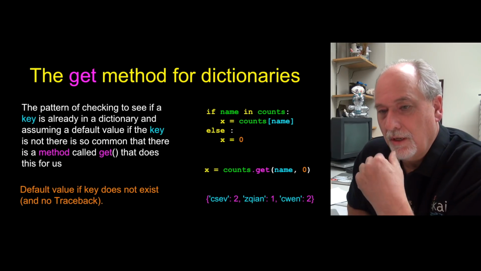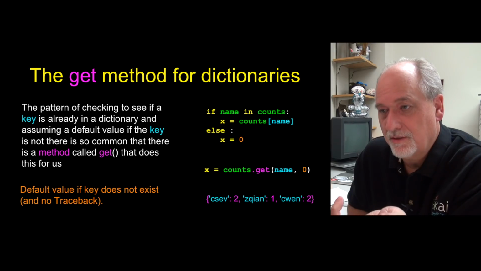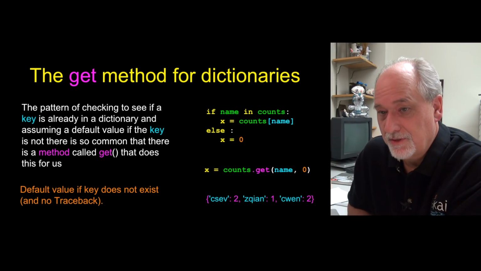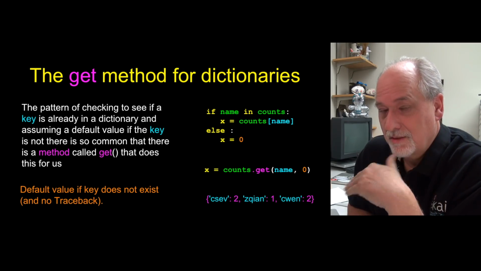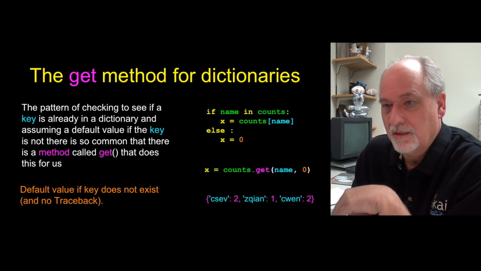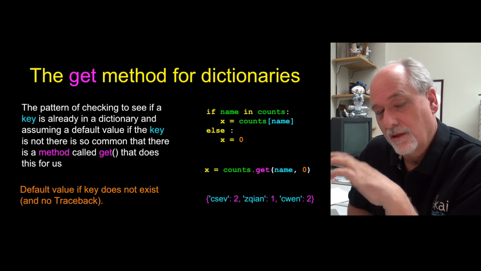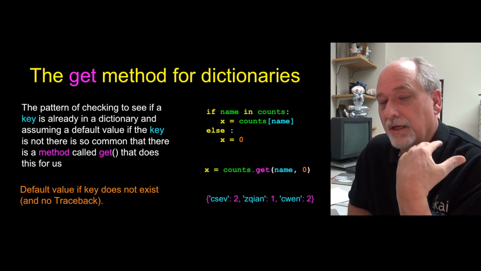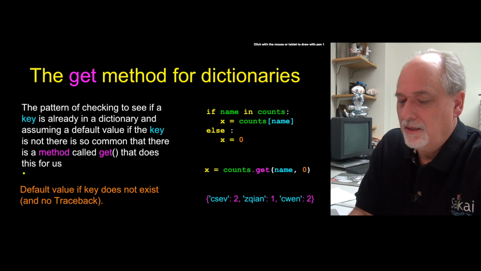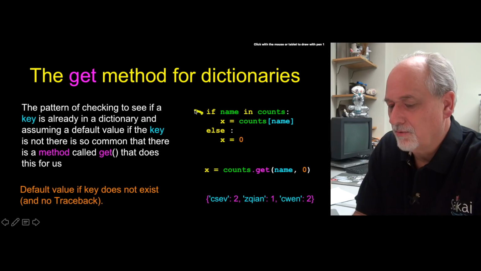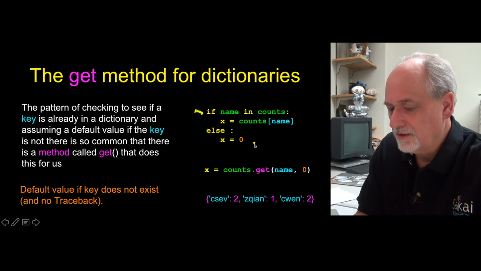Now, this notion of checking to see if a key exists and doing one thing if it doesn't exist and doing another thing if it does exist is such a common practice that the dictionary object has a method called get that collapses these 4 lines into 1 line. And so the idea is you're going to retrieve the current thing if it's in there. Otherwise, you're going to pick a default value. In this case, we'll pick 0. This is like the default, meaning what is not there.